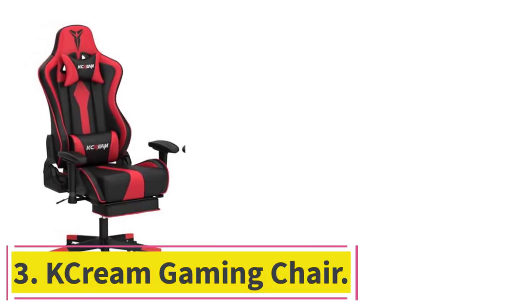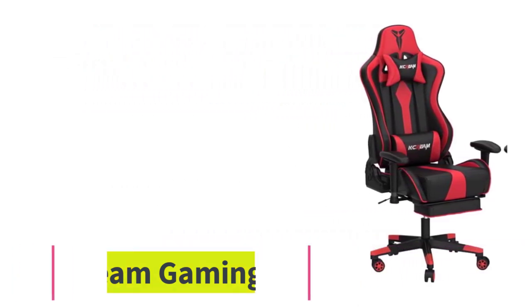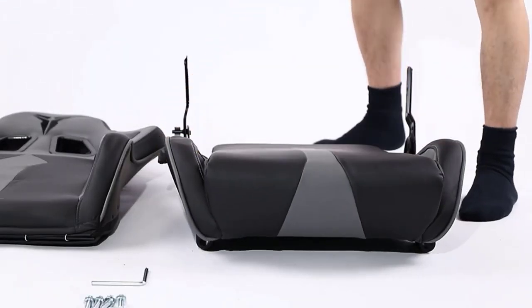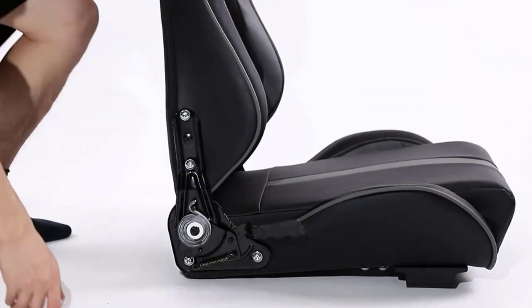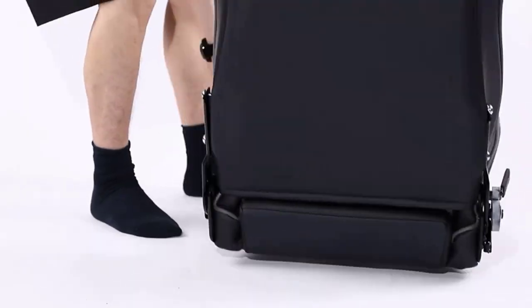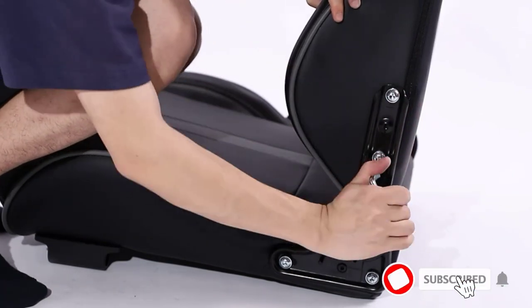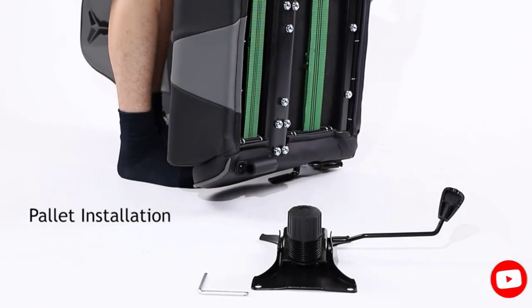At number 3: K-Cream Gaming Chair. The K-Cream Gaming Chair is one of our favorite gaming chairs for a reason — it blew away our expectations in every respect, from build quality and comfort to features for its price point. In terms of build quality, the K-Cream is definitely one level above most of its peers in the $200 price range. The chair was as stable as a tank, and in the course of six months that we tested it, exhibited none of those annoying creaking or squeaking noises that happen with other cheaper gaming chairs.